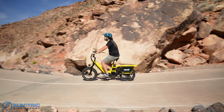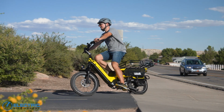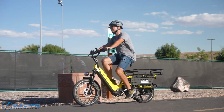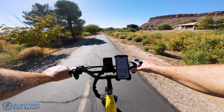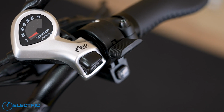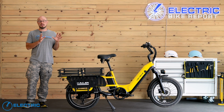They're often a little overpowered so they can handle the extra weight from cargo or passengers, and as I expected, this bike felt a lot more controlled when I tested it with a 55-pound sandbag on the cargo rack. I was happy to know that the throttle's acceleration felt nice and controlled regardless of the extra weight, and I also liked that the throttle had different speed limits at each assist level, so finding the right speed was easy. Ultimately, this test was a little bit of a mixed bag, but considering its customization options, we definitely give the Hauler a pass.